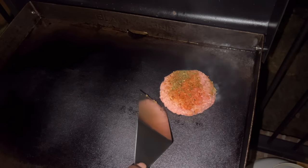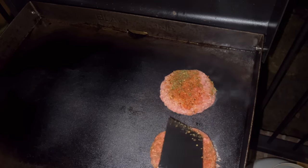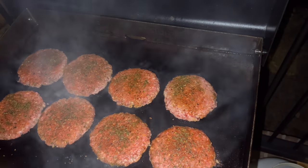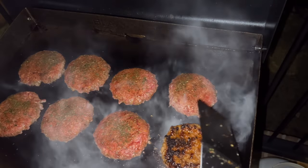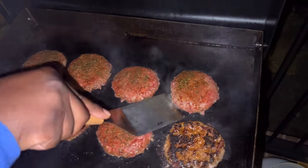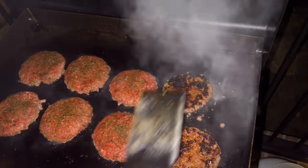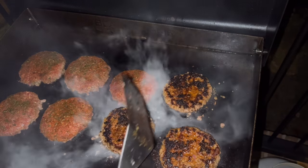Alright crew members, today we're going to be making essentially a version of the Five Guys grilled cheeseburger that's been so popular. I just started out with my seasoned burger patties on top of my flat top. This is late at night so I could not really see — regardless of what y'all can see on the camera, I was doing the best I could. I still think these turned out pretty good.